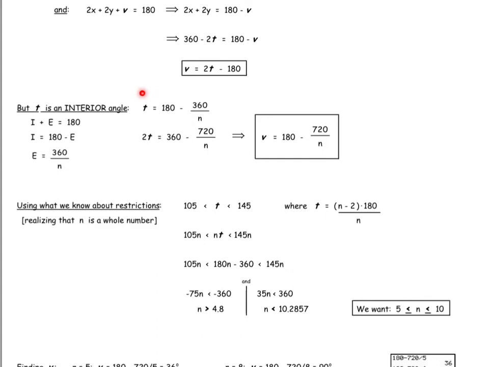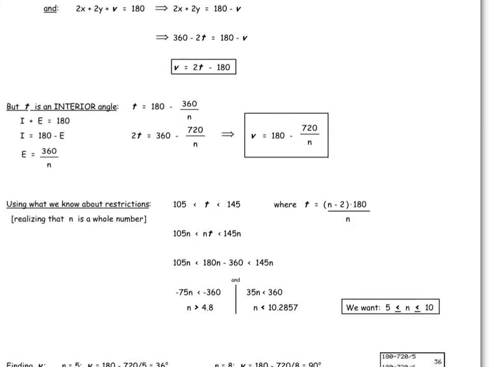If you double it to 2t, you get 360, 180 times 2, and 720 over n, 360 times 2 over n. The reason why I was interested in 2t was because 2t was in the v formula. So now I know what 2t equals, and v is now equal to this. So I can go straight from n to v without even finding t first if I want to stop here. However, I have a little bit of a difficulty, and the difficulty stems from the beginning of the problem.